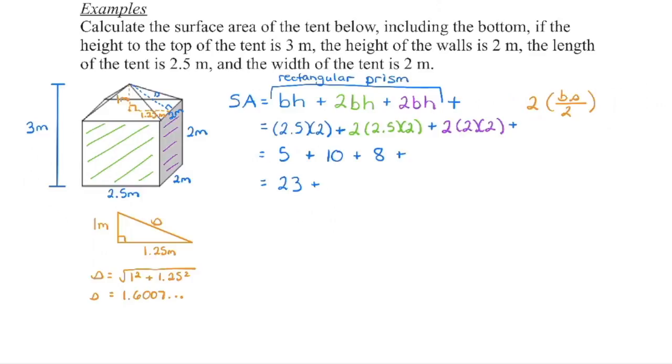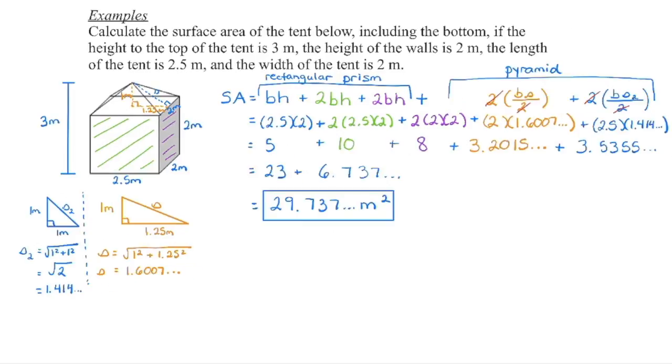So I'm going to go back up here, and I'm going to say, okay, the base of this triangle is 2 times the height of that triangle, that 1.6007, etc. And then I also recognize that if I'm multiplying 2 times 1/2, basically these 2 triangles together are going to form a rectangle. So I'm just going to simplify this by 2 divided by 2 is going to give me 1. And then when I go to substitute this in, I can find the area of these 2 pieces by just multiplying the base times the slant height of the pyramid, which is the height of that triangle.